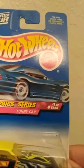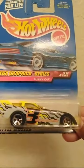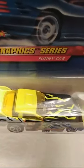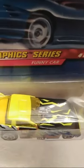This is a Mega Graphics Funny Car. Sorry. Has a number 3 on there. It's a bright neon yellow. Y'all can pretty much get the picture of it on the phone. And it does have yellow windows. And number 973.